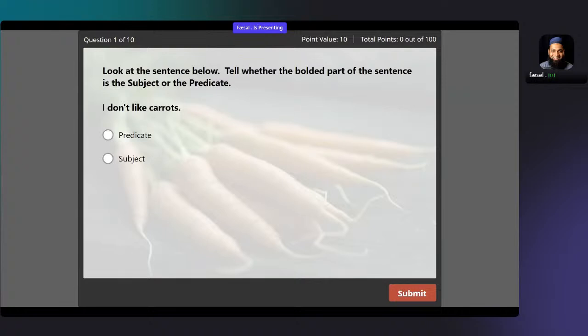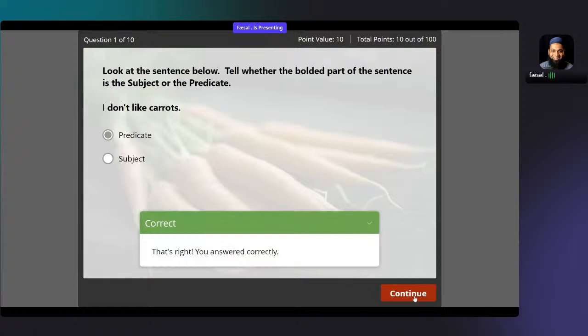तो ये बोल्डेड पार्ट जो है वो क्या है? प्रेडिकेट है. ठीक है, तो आप क्या करेंगे, इस तरह के क्विजेज अकेडमी पे मौजूद होंगे. आपने सेलेक्ट किया और आप इसको सबमिट करेंगे. जैसे सबमिट करेंगे, you'll get the response if it is right or if it is wrong. आपको टीचर की ज़रूरत नहीं है, किसी से पूछने की ज़रूरत नहीं है, and the system will tell you if you were right or if you were wrong.